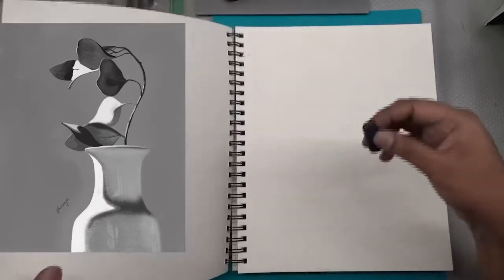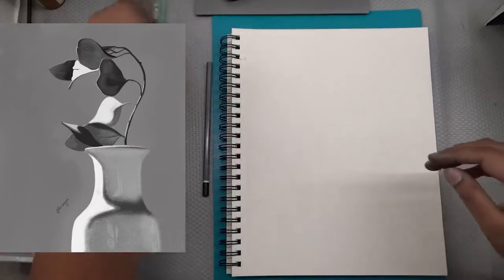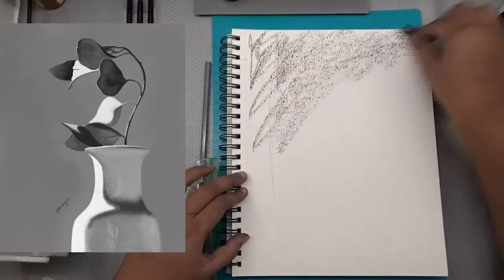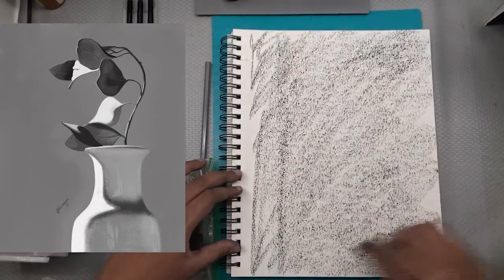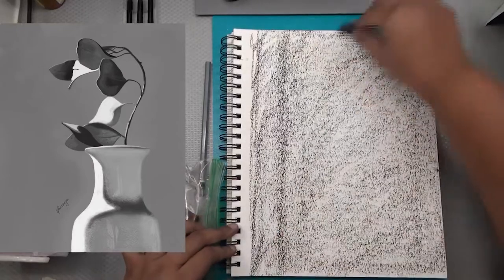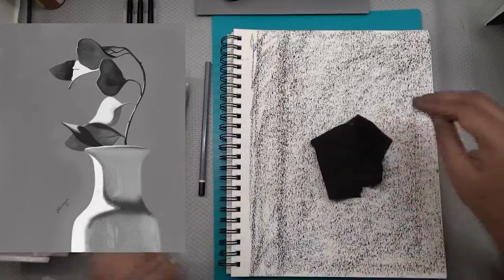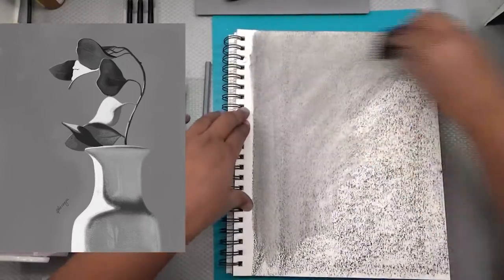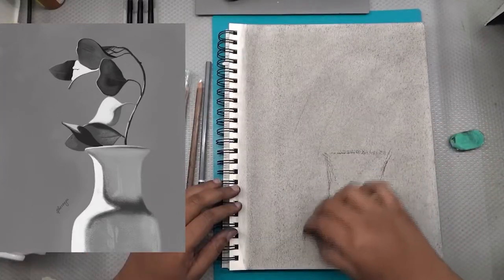Whenever I'm starting my drawing for charcoal, I use my charcoal stick and I actually color the whole paper. It's counterintuitive. I've not seen any YouTube videos that do this, but this is a very good step. I color the whole paper with the side of my charcoal very lightly. I don't do this very dark. I'm putting down a basic value color. I'm going to use my chamois and brush this out and smoothen this completely.